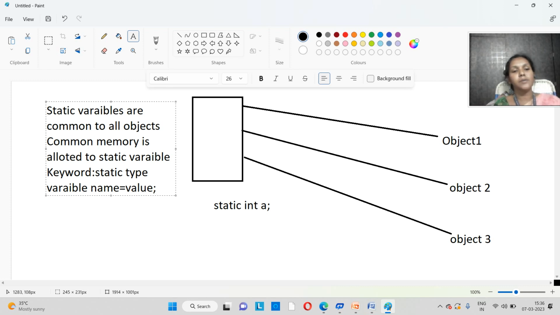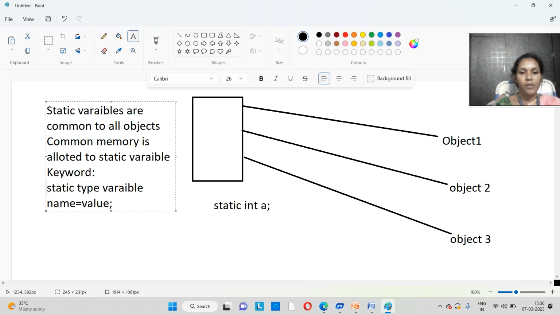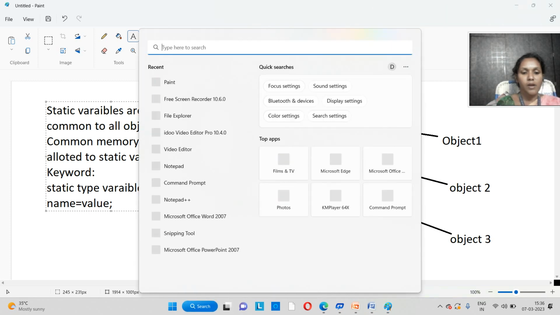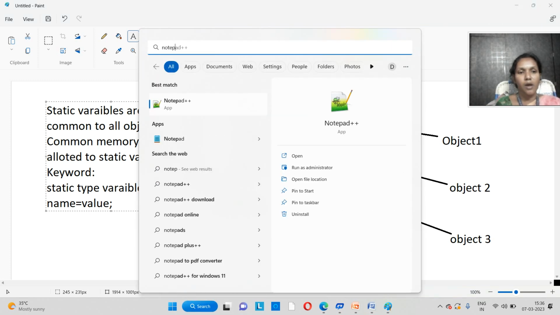Because a static variable is not part of an object, it is a class variable, so we need to assign the values too. Now we will go to the declaration part: how we can declare static variables and how we can access them.